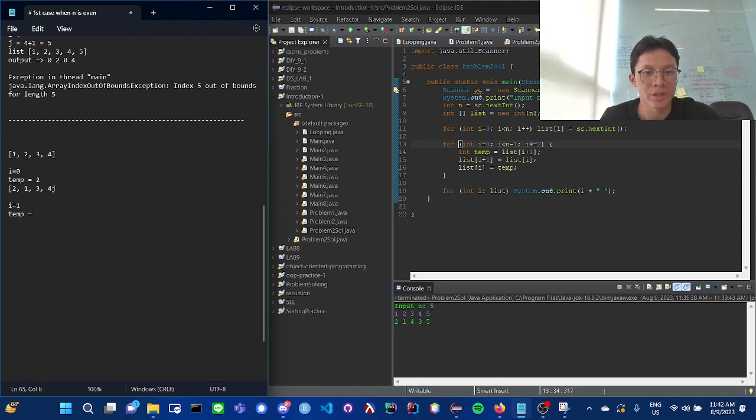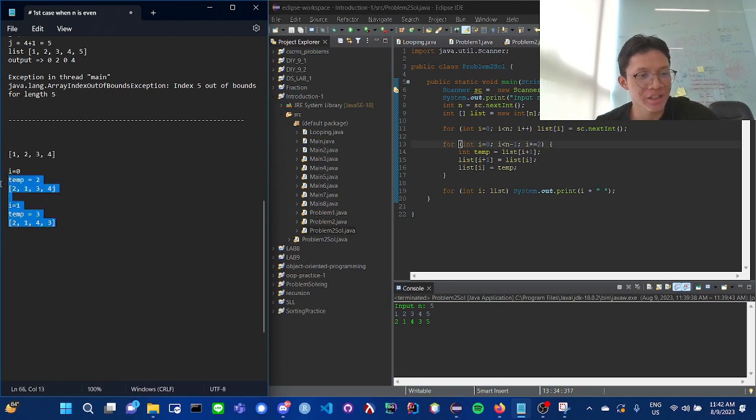And then the second iteration, i equal to 1. Temp is going to be list[i plus 1]. 1 plus 1 is 2, and at index 2 we have 3. So we just swap 3 and 4 simply. 2, 1, 4, 3.